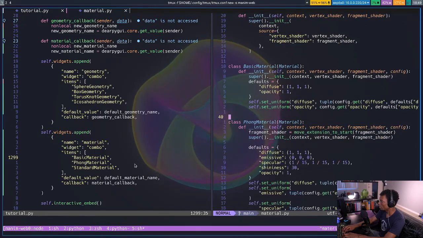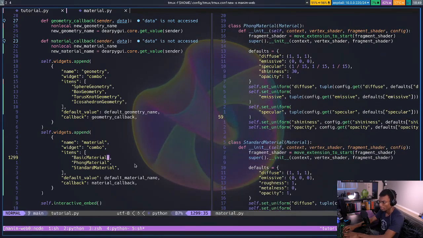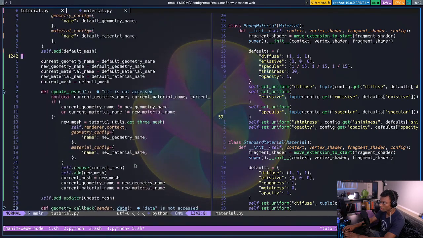Guess that's just how it is. Anyway, so that's cool. And then maybe I should change their diffuse values or whatever too.